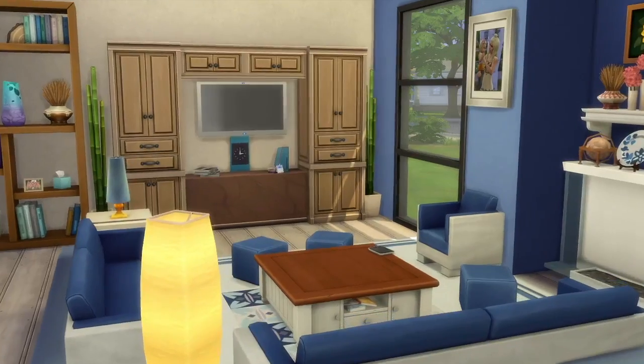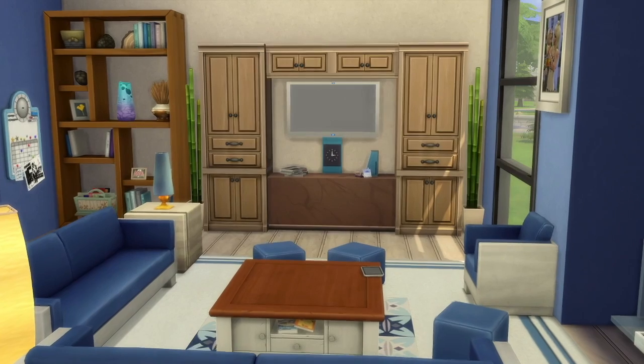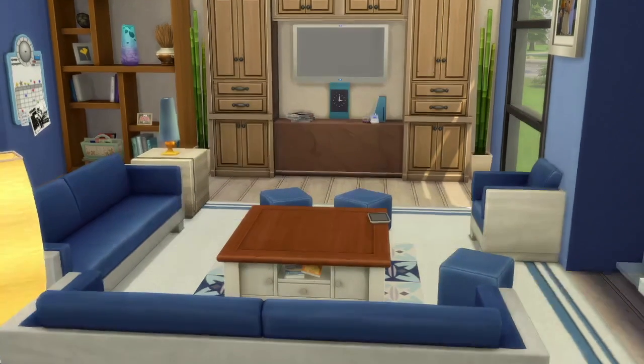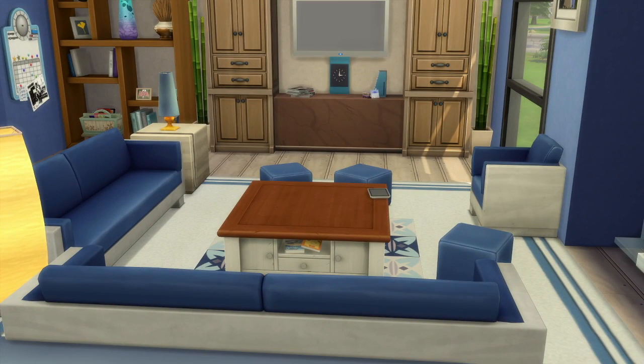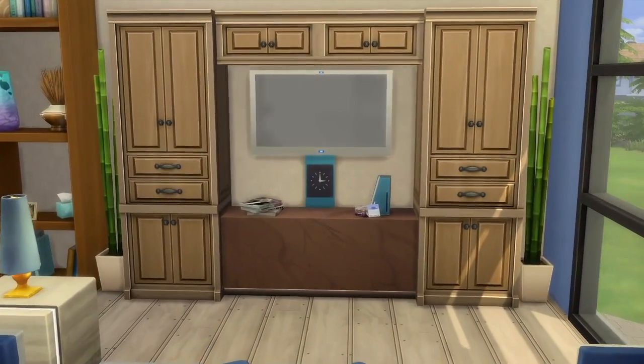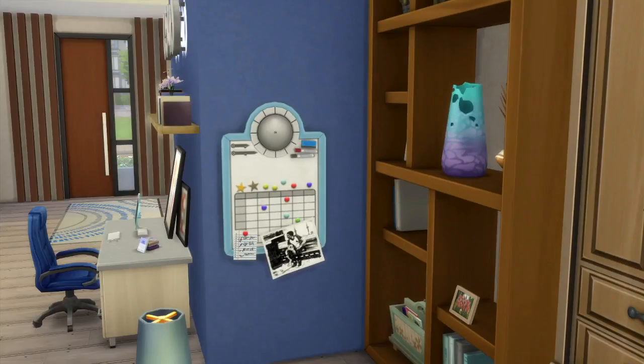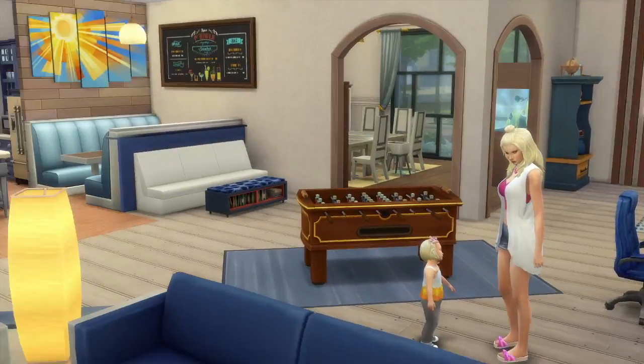I think this is the medium wall height because I needed it to do what I wanted with the stairs. But anyway, I'm going to move over here in a second so you can see it from the other side. We go in, there's a clock, there's a game system, just a bunch of other stuff that you could see.